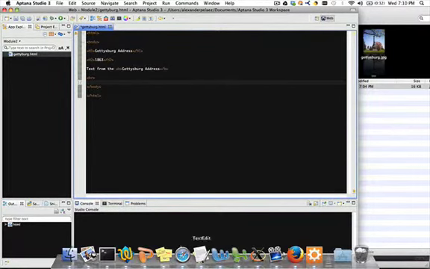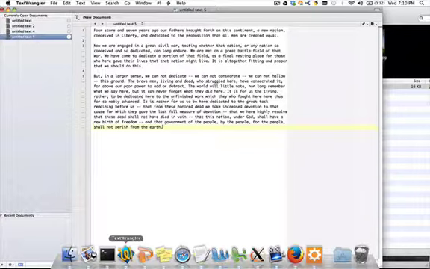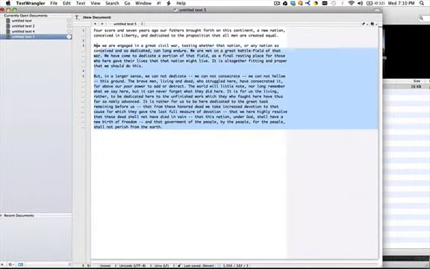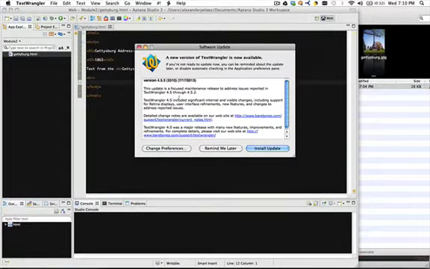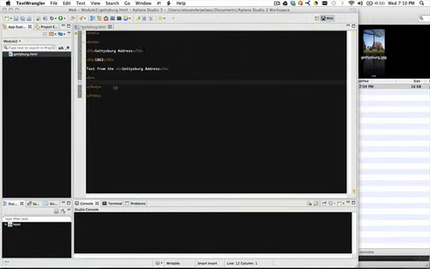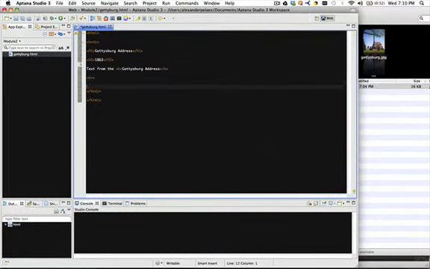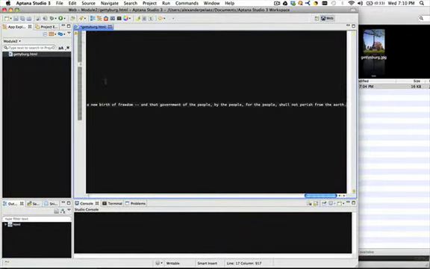Now what I've done is I've gone onto the internet and I've copied the Gettysburg Address into a text file. So I'm just going to copy this. We'll minimize that, and sorry about that. And we will paste it right in there. Now you'll notice that we've got everything all the way across, because it doesn't have any character turns.